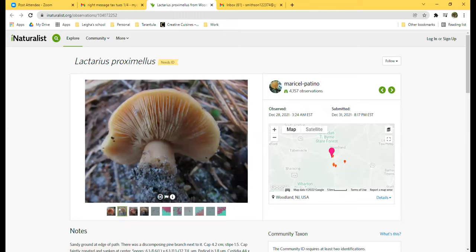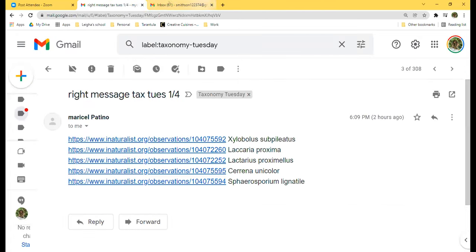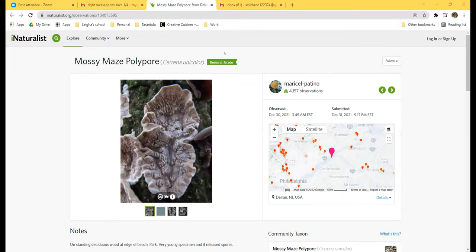I think she likes to have her own pace. So she wants to have the flexibility. But that's really interesting. The gills don't look like Lactarius. Lactarius. Oh, I'm sorry.